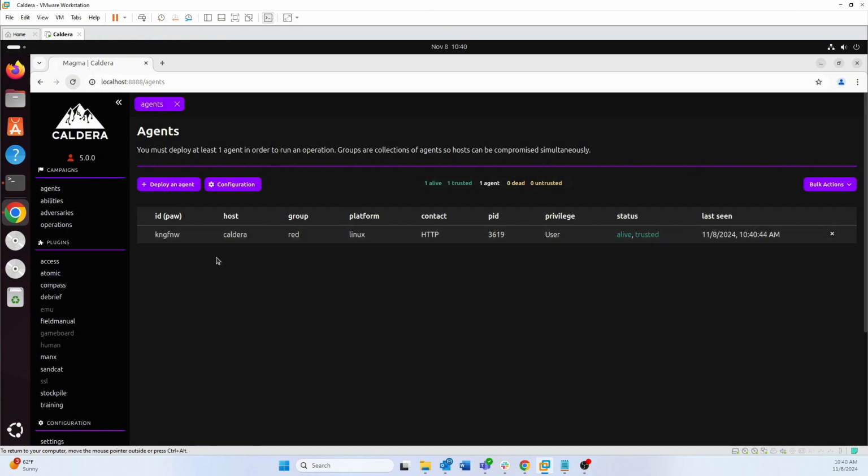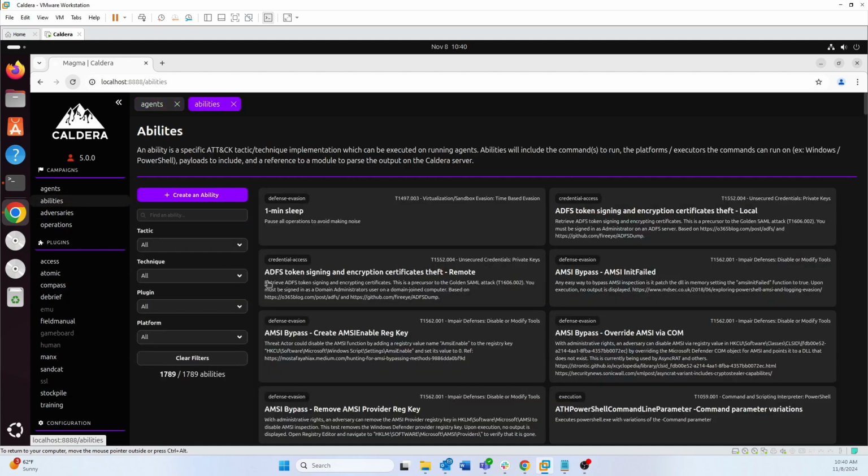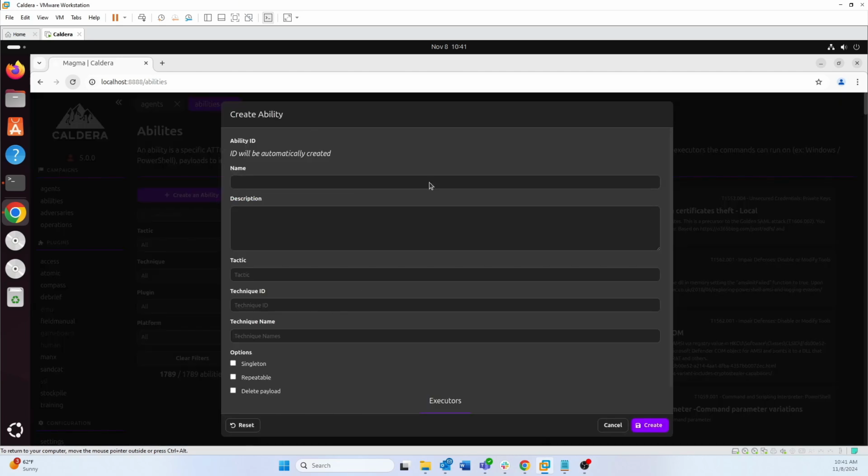So, what are the actual things that we can do against this host? Well, we'll go into the Abilities tab here. Abilities are just the attacks and the commands that you can run against that victim host that we have control over. By default, Caldera has almost 1,800 of them. You can actually expand this number if you install some of the Caldera plugins. Those are also completely free, but just by default, you'll have 1,800 abilities to launch on your victim host. You can also categorize these and sort them in different ways, and you can create your own abilities, but we won't go too much into that in this video, but it is a very simple process to create your own abilities. It's just a GUI window that you fill in.